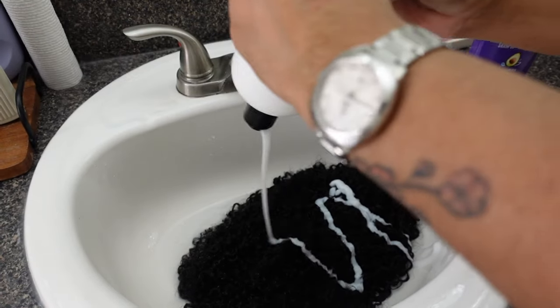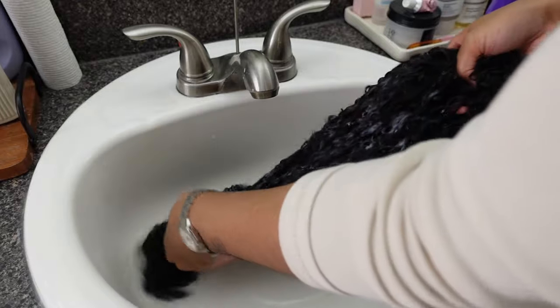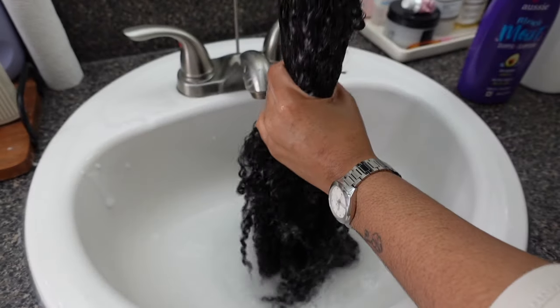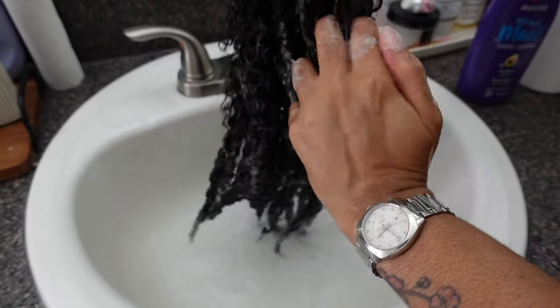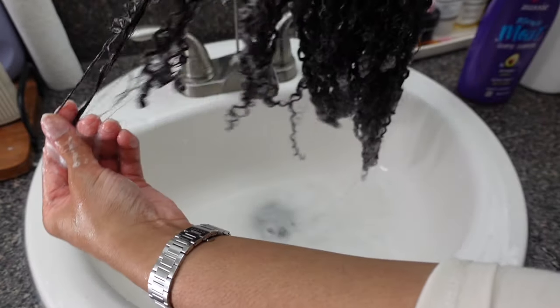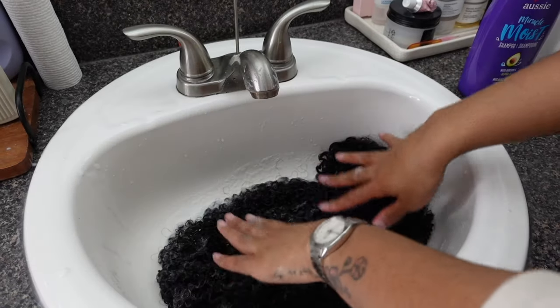So once I shampooed, I conditioned as well, and I also made sure to leave the conditioner on for a little bit. But you guys, I experienced no tangles with this hair and like one strand of hair in terms of shedding. The quality is A1. I will not tell you a lie.